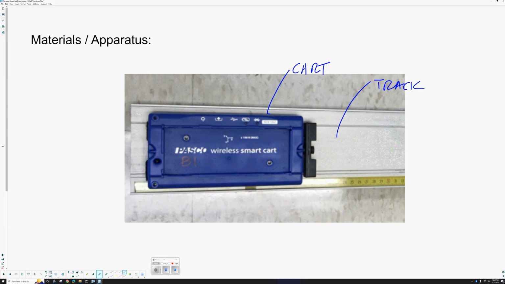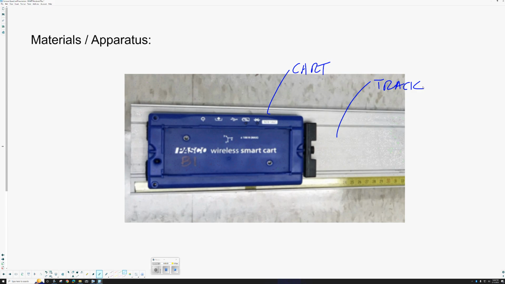Now, this cart is what we call a smart cart. It's going to collect all kinds of data. It's like the sensors they put in NHL jerseys now. You ever go to a Flames game, you see the scoreboard, it tells you exactly how many meters this player has skated for the game. And it's real-time updates because of the sensors that are in that player's jersey. It tells you ice time, all that stuff in real time. Well, there's sensors in these carts as well that measure all kinds of things: the position, the velocity on the x-axis, the y-axis, the z-axis, the acceleration, rotational motion, all kinds of stuff, most of which you will never need in Physics 20, but it's there.